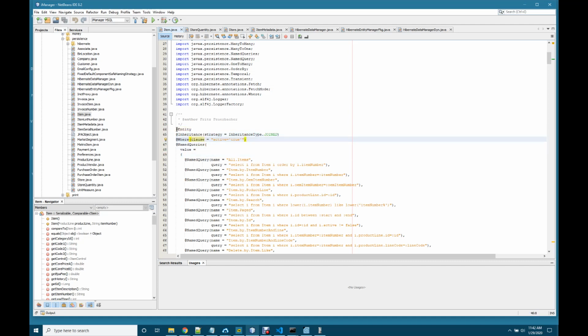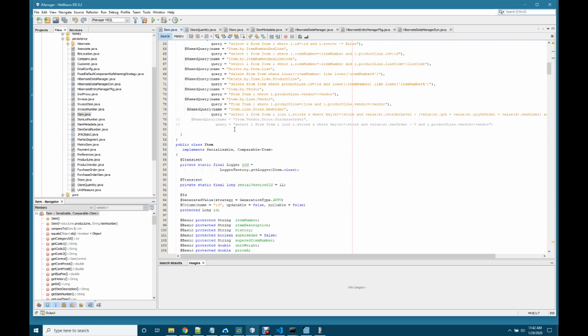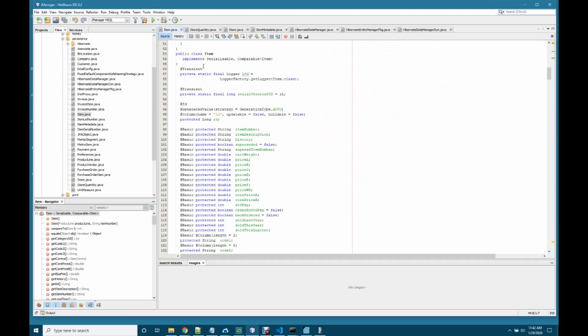But the thing you really need to emphasize here is if you want to create a Java object and create an entity object out of it, which means it's going to be persisted to the database, you need to have this @Entity at the top of the declaration of the Java class. So if we come down here, we see public class Item.